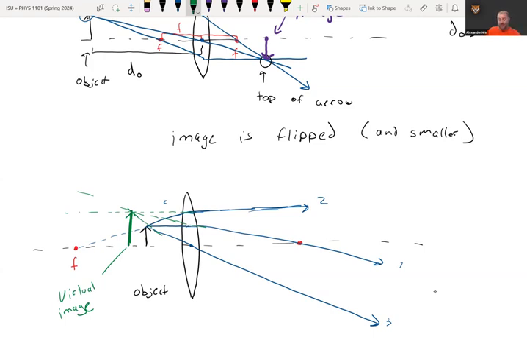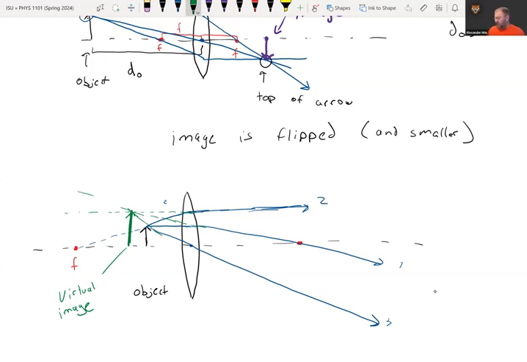Now, that is what the lens in your eye does, okay? The lens in your eye converts this virtual image into a real image that's then projected onto your retina, which you then perceive. So this is why when you hold a lens up to a small object, the object looks bigger because you're basically changing the light from that object so it looks like it's being projected from a virtual image, okay? A bigger virtual image. And that's ultimately how that works, okay?